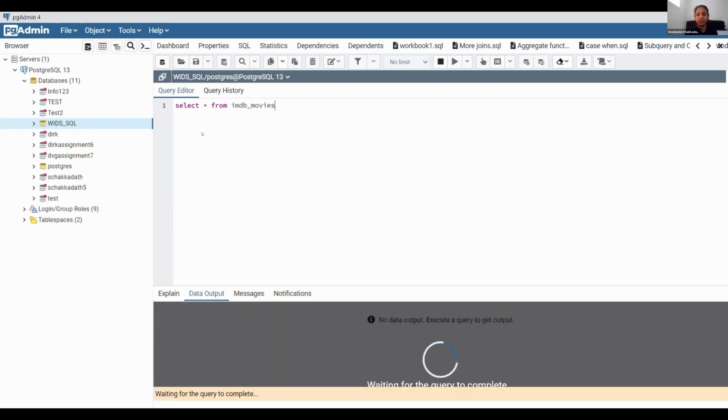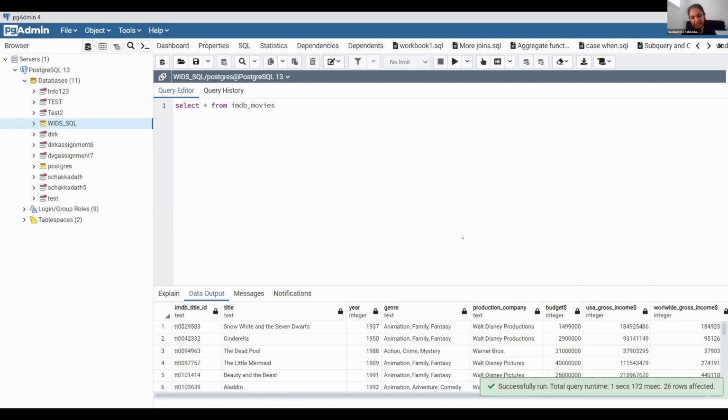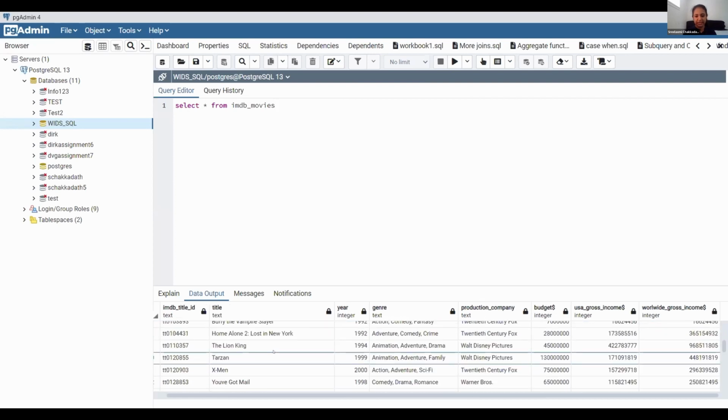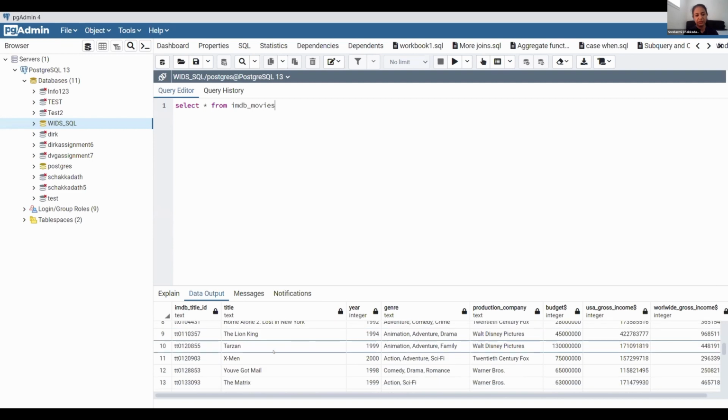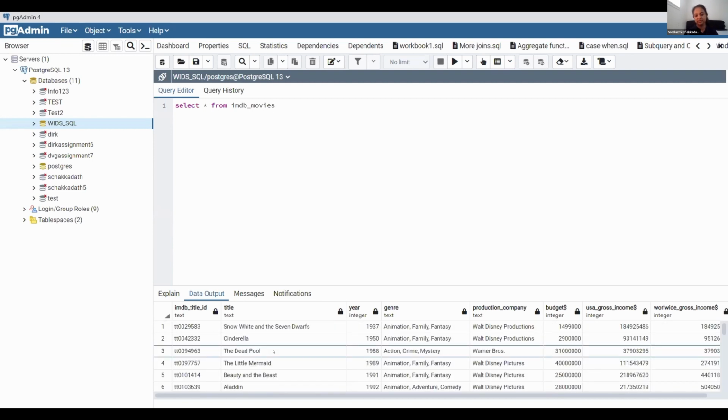And you can run the query by using the key F5, or this is the run button. We can click on that. So this is all the data that is there. Just remember, this is not the entire IMDb movies data set. It is just 25 rows of it, because I wanted this to run smoother. So I'm using only a bit of it, but you can always experiment with the whole database.